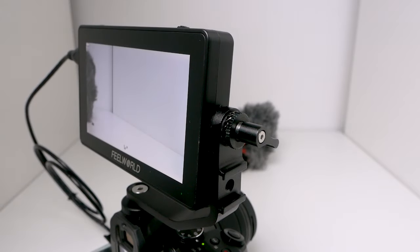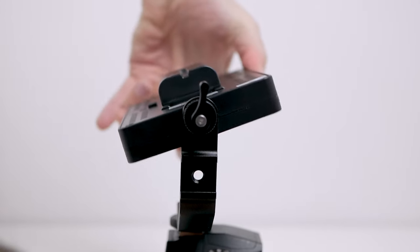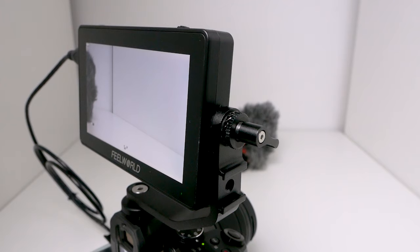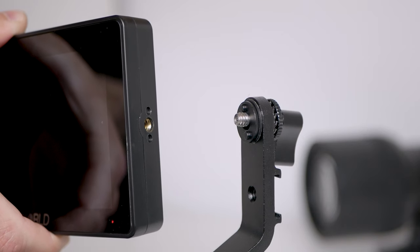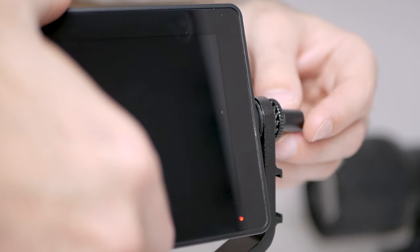On the right of the monitor, you have a quarter-inch screw mount, allowing you to connect the hot shoe mountable tilt arm. The tilt arm will swivel vertically without having to loosen the screw, which is great as the monitor is always secure. To ensure that the monitor is properly and securely mounted to the tilt arm, the screen has two little indentations that accept the two little prongs on the tilt arm itself.